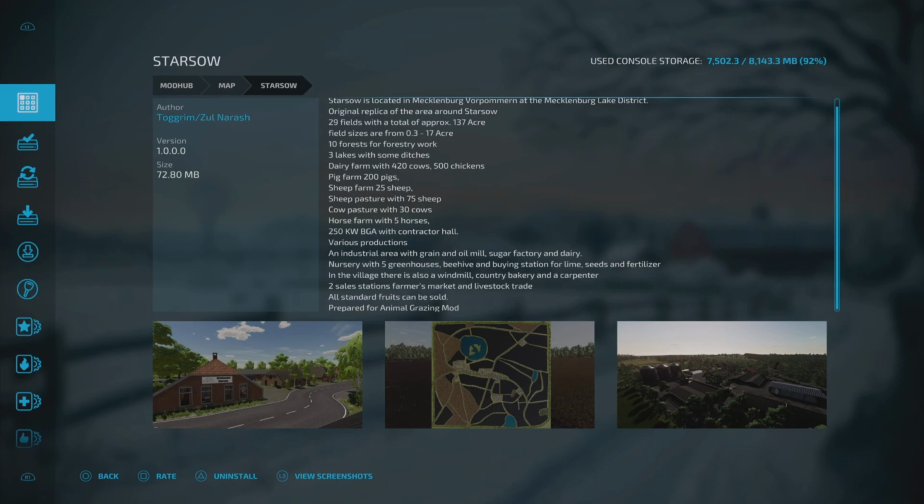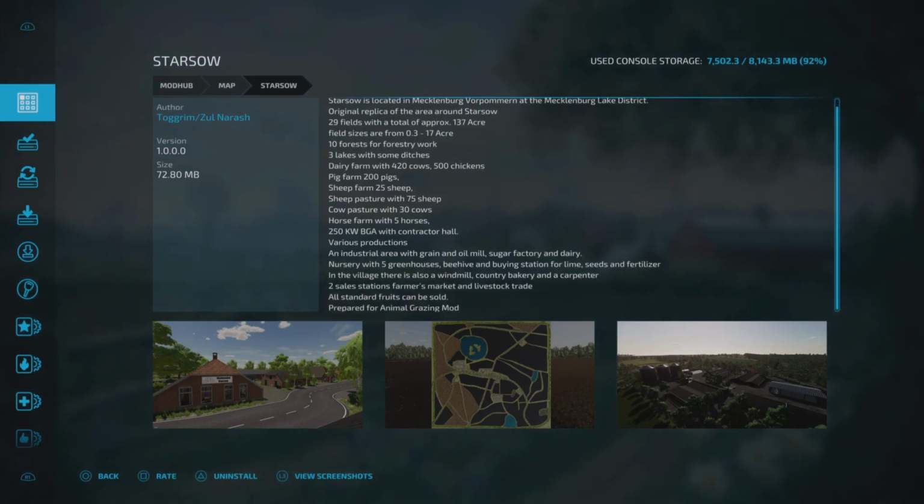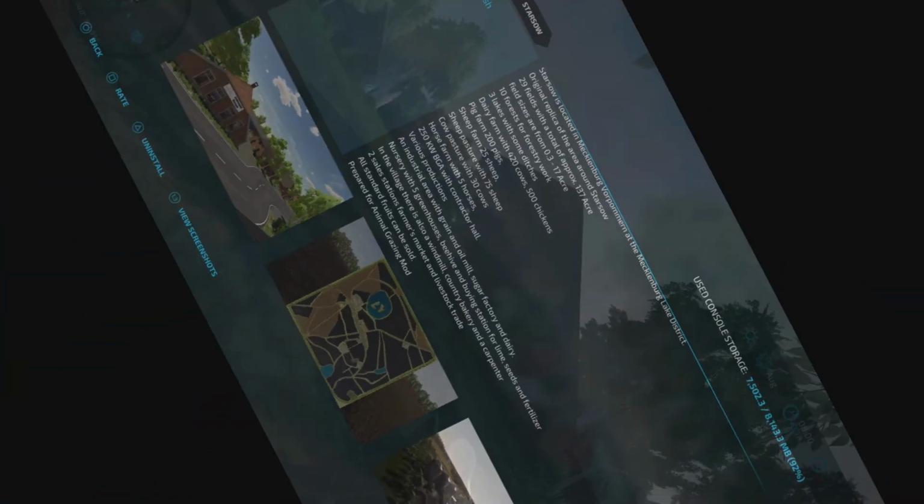It says prepared for animal grazing mod. I'm not sure what that is, whether that's a PC thing only, I'm not sure. But anyway, let's go and check it out.